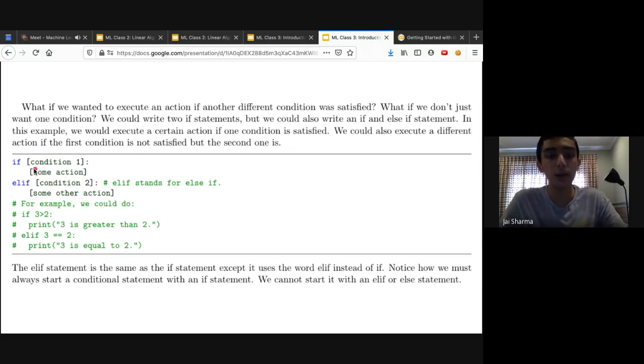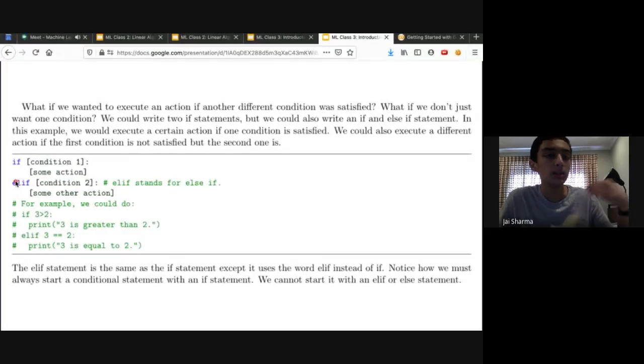Now you can also do elif statements where, like, if some condition is true, then you do something. Whereas if that condition is not true, if condition 1 is not true, then okay, go down over here and check to see if condition 2 is true. Okay, so else if, like, if this is not true, then else if condition 2 is true, then you can execute this action. But if both of these conditions are not true, then it won't run any of these.